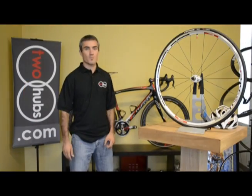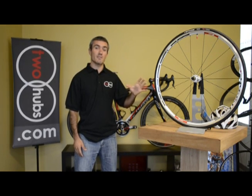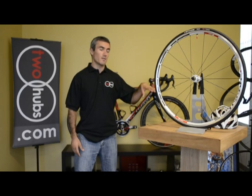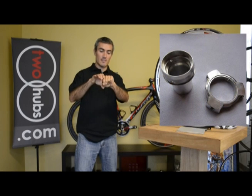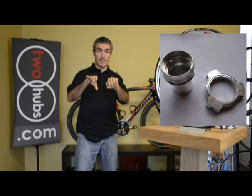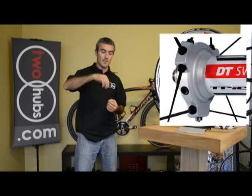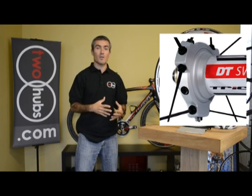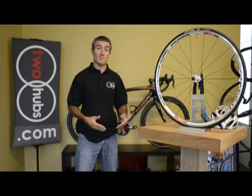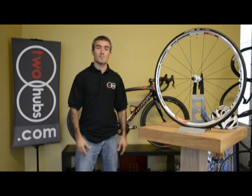In DT Swiss's relentless pursuit of excellence, they implemented a lot of innovative technology into this wheel set. First and foremost, the heart of the wheel set, the two-piece hub design basically isolates the hub flange from the hub shell as a completely separate entity. And what that does is it reduces the spoke tension influence from the bearing seat of the sealed cartridge bearing, and this greatly reduces the rolling resistance that you often find in a sealed cartridge bearing hub wheel set.